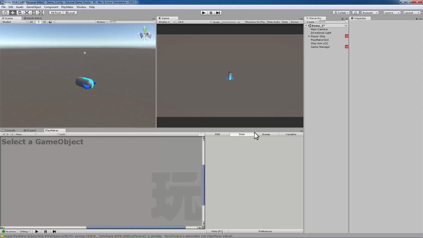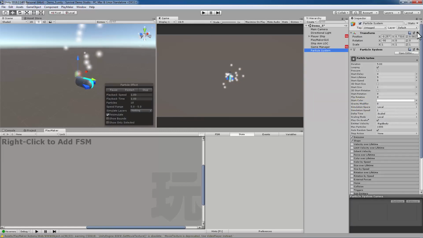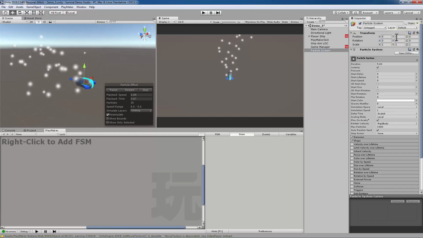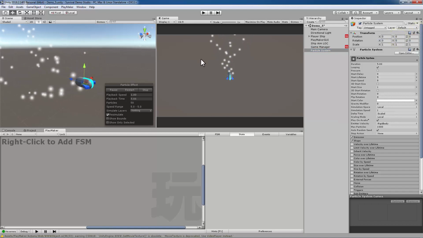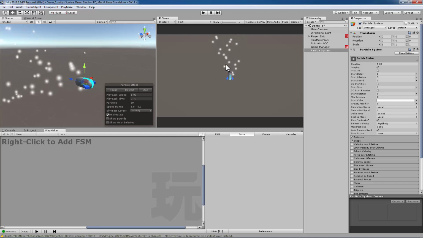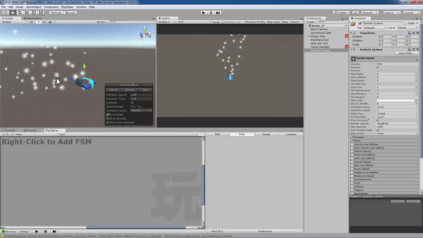Hello and welcome back. The next thing that I'm going to set up is some projectiles that I can use for my ship's weapons. And in order to have a little more creativity over this process, I will use particle effects to do this. In the hierarchy, I'll right-click, drop down to Effects, and over to Particle System. And then in my transform, I'll reset this so that it's at 0.